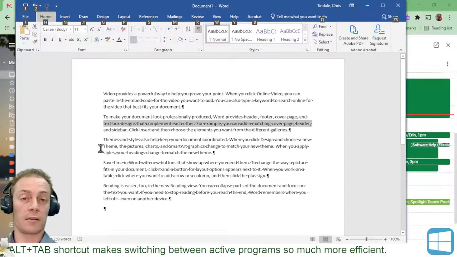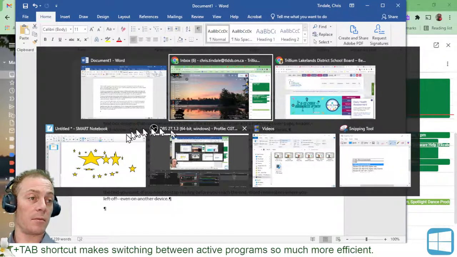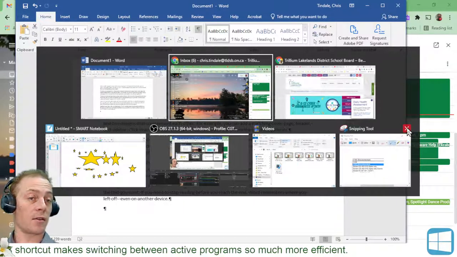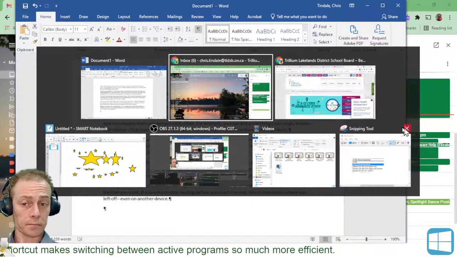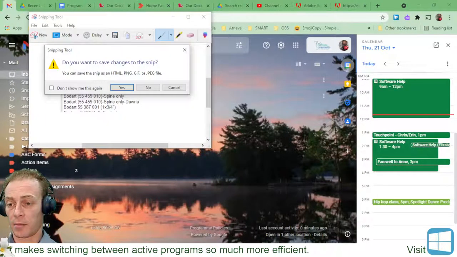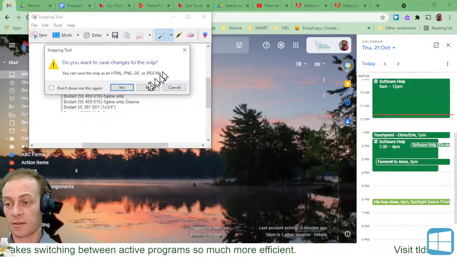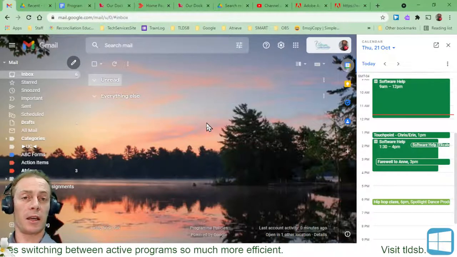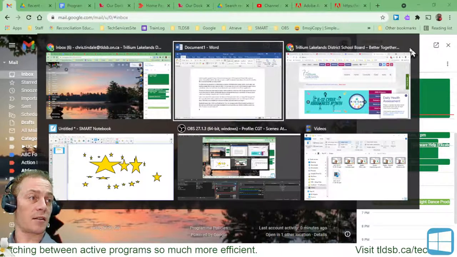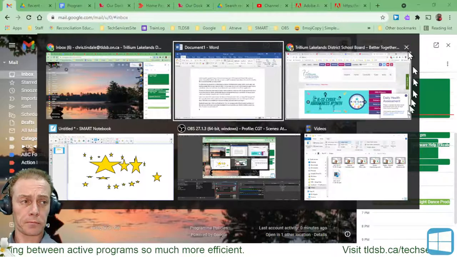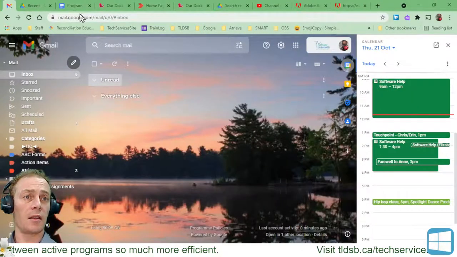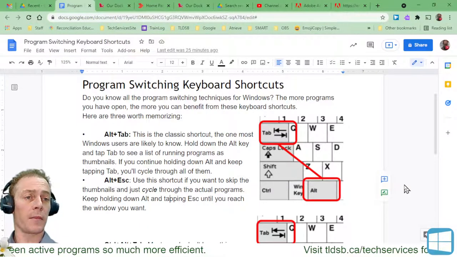Similarly, if I hit Alt-Tab and I hold that Alt key to keep the screen up, I could look at some of these and go, I don't really need the snipping tool right now. I can just hit the X right there with my mouse. Get rid of that pretty quickly. In this case, it's prompting me because it wanted to know if I was going to save that, so I can say no. But any program that's not in the middle of trying to save something, I'd be able to just hit the X and get rid of it entirely whenever I want to. So super handy that way to just be able to Alt-Tab between each of these things. Come back up here. There we go.